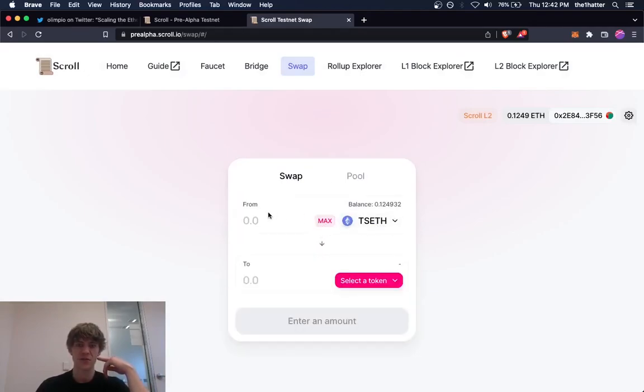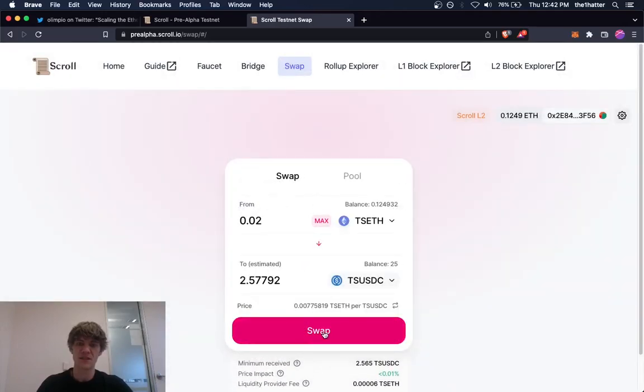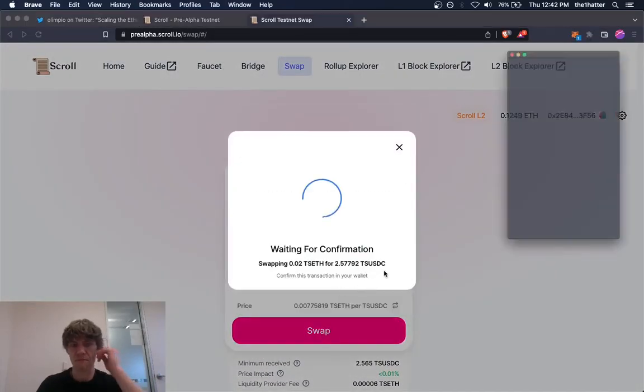Now we can also swap some ETH for 0.04. I'll do 2 to the USDC, swap that.